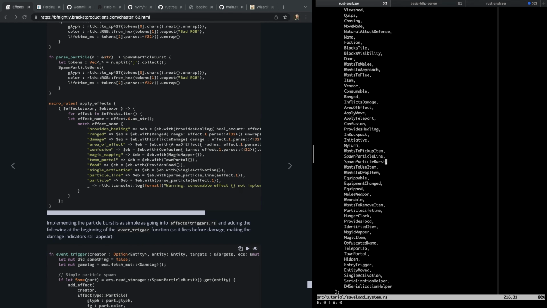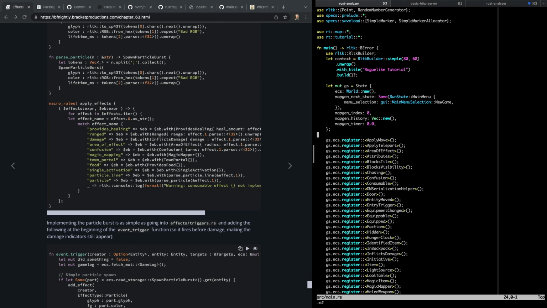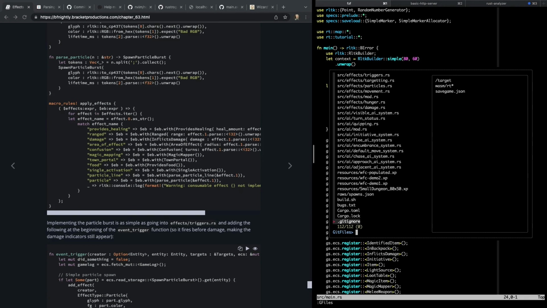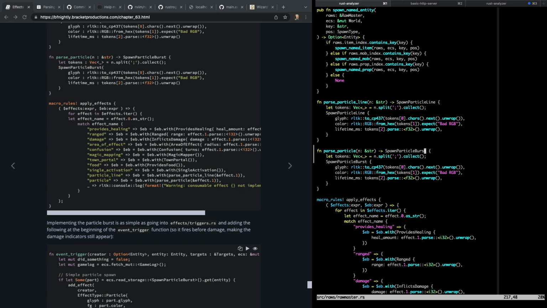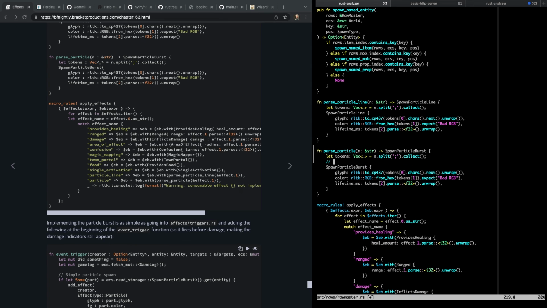Lovely Mono says collect returns B where B implements into iterator item, so it's not clear it has to be a vec. Okay, that is something I did not know. So let's take a look at that again. What Lovely Mono is saying is collect returns B, which implements into iterator of item.